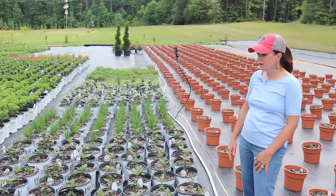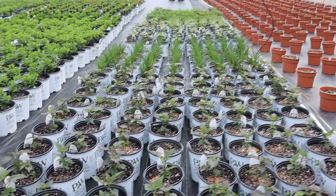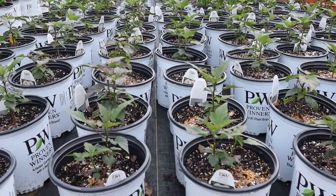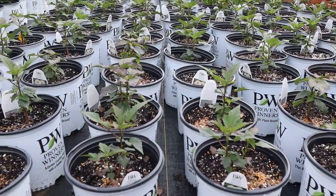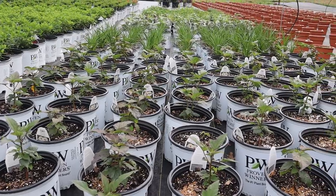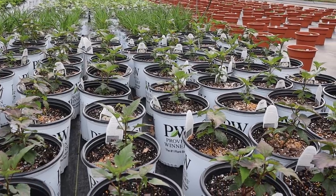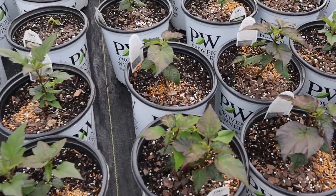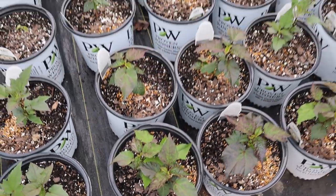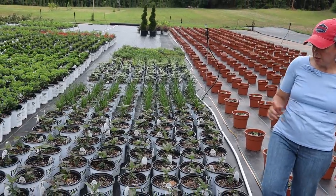Moving on — this has been a journey. These sweet little things are perennial hibiscus from Proven Winners, the Summerrific series. These are some of the best plants, some of my absolute favorites. There are tons of different colors in the Summerrific series. Perennial hibiscus are just a fantastic perennial to have in your landscape. They come from Walters Gardens, who does an amazing job with their breeding program. Traditionally we always get the grade-one root stock, but this year that was not available due to the gardening craze of last year.